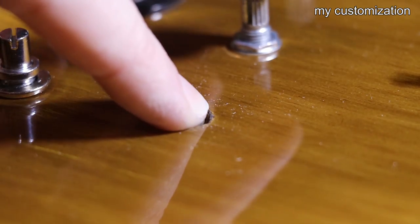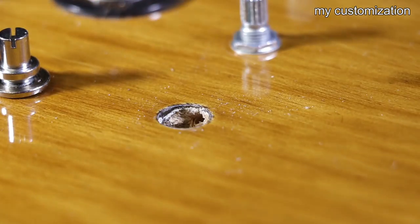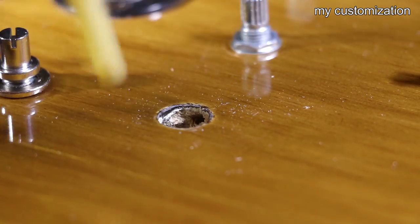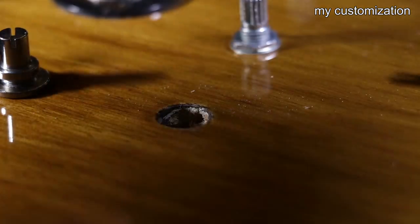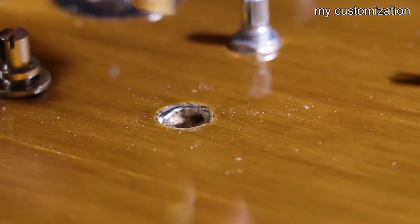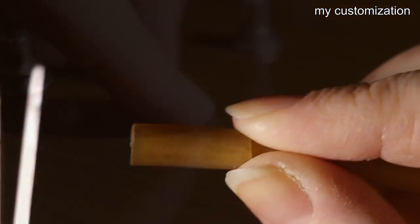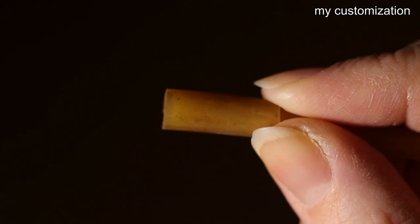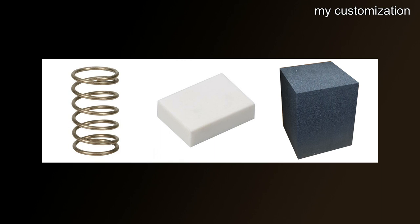And then I'll do exactly the same thing with the next tubing, and cut this so it fits in the depth of the hole. And then once I've got the two pieces of tubing of different diameters, I'll push the smaller size inside the larger size, and this gives me a good solid spring. If necessary, you might have to slightly trim the tube again at this point to make sure they're both exactly the same length. If you've got something else that'll do the job, like an actual spring or an eraser or foam, then that's fine. This is just what I've got to hand, and I've found it works really well.